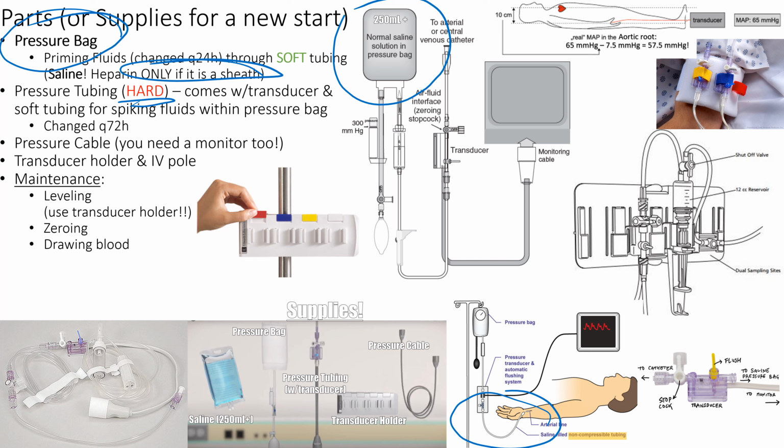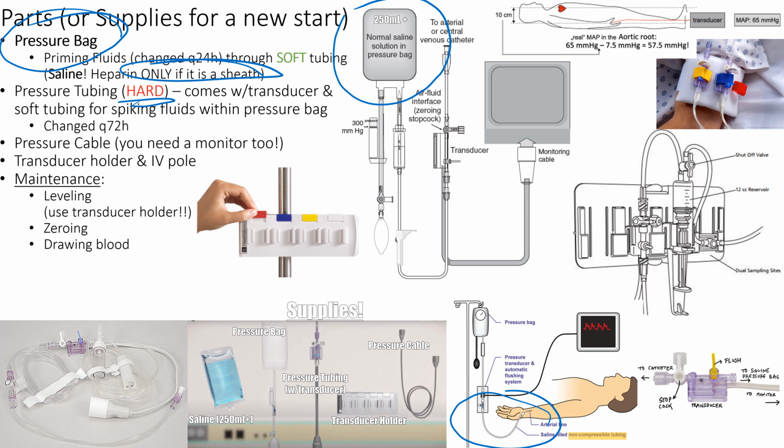And how often do you change bags or tubing? I should say the bag of saline. How often do you change those? Every 24 hours. Every medication known to man gets changed every 24 hours, right? Except for a few that get changed more frequently, such as lipids. Lipids are changed every how often? Every 12 hours. What about blood tubing? 4 hours, right? Or after 2 units, whatever comes first.